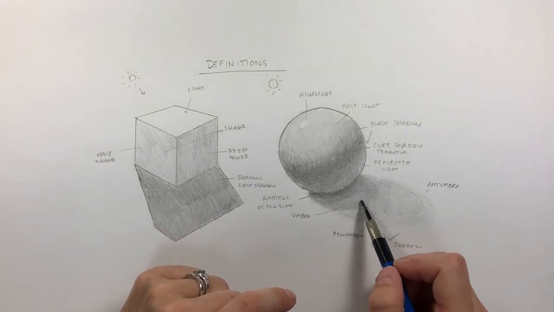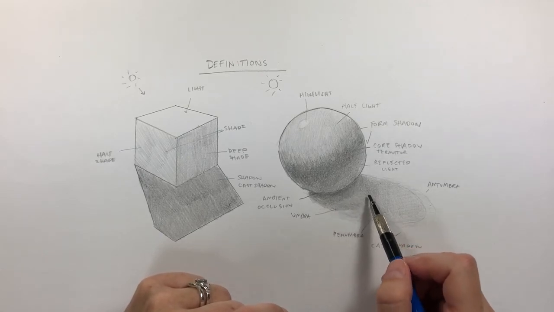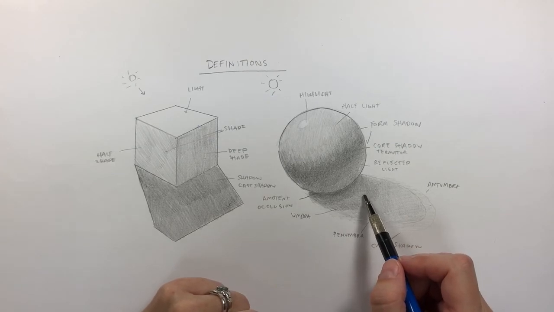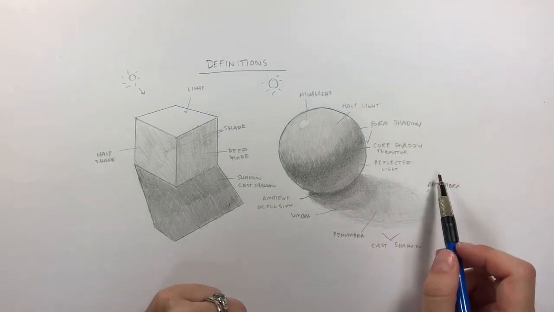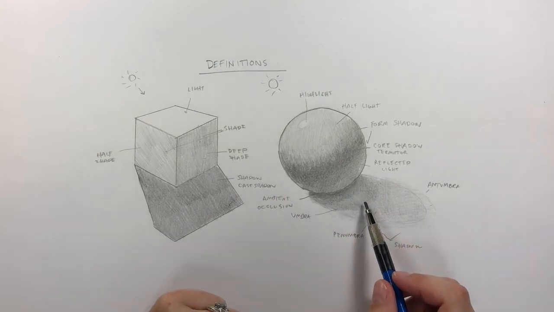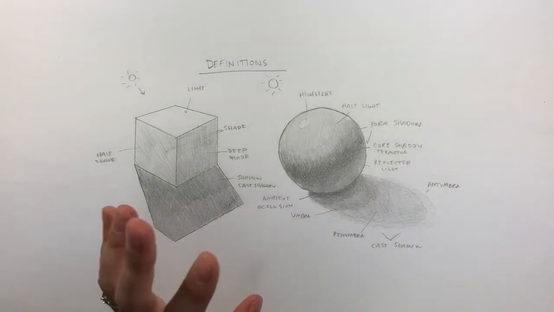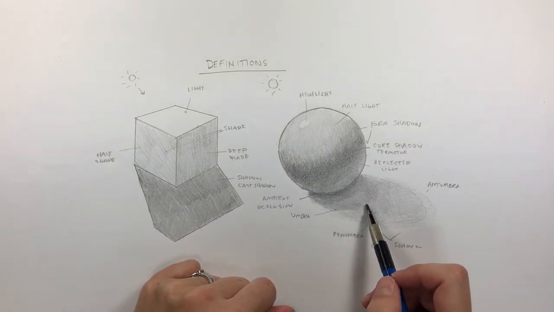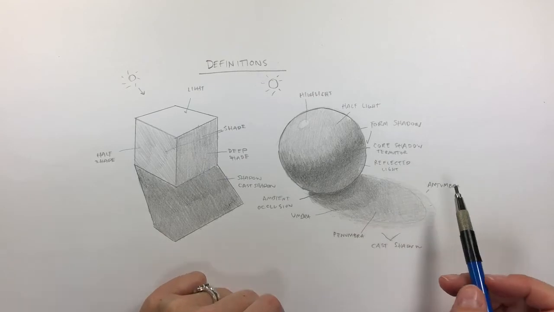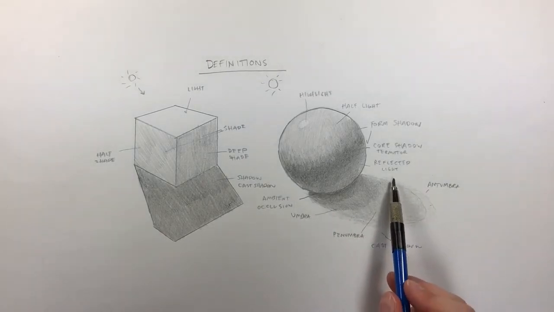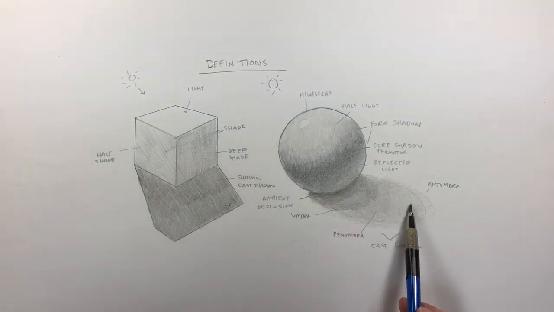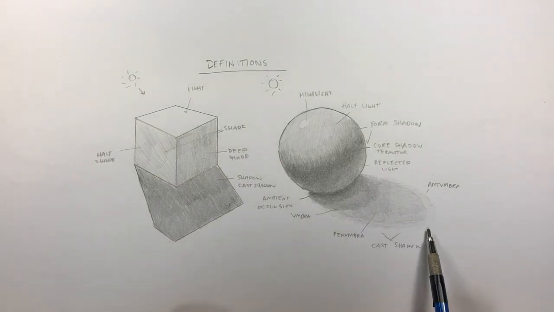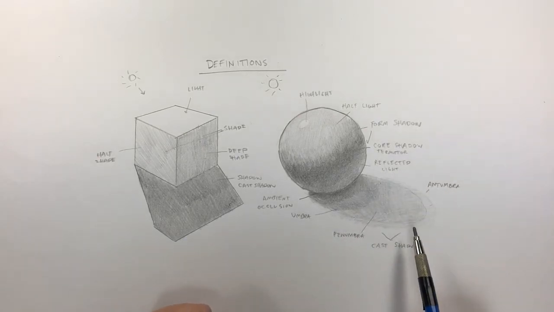And then it's going to get slightly lighter within this umbra. You're going to have that dark part there and this area that's slightly lighter, because you're actually having reflective light. Again, it's reflecting off the ground to the ball, to here, over and over, and just going on and on. So this is slightly lighter than what's happening here because of that reflective light, and this is all part of the umbra. The next part is the penumbra, the biggest part of the shadow, and it's going to get lighter as it gets farther away from the object. And then the last thing is the anteumbra, essentially the outer edge.